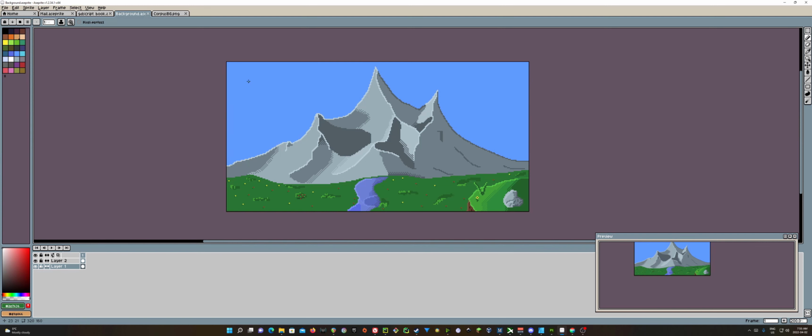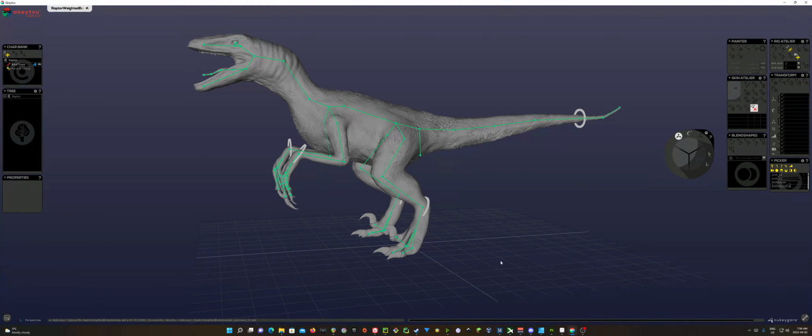But once you finish your model, you're obviously going to need a few things, depending on the model. You're going to need animations and you're going to need textures. Now, when it comes to animations, I use Akitsu. It is a relatively affordable program, I would say.